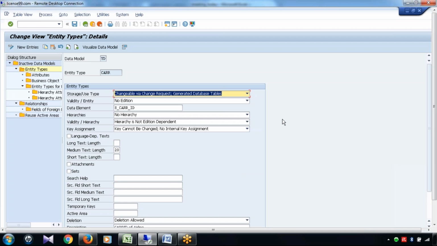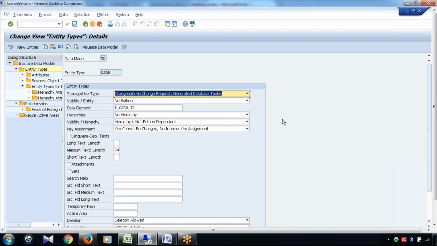Another question I have: you said that for a particular entity type, we can put n number of attributes, right? But there must be some recommendation. Otherwise, we will not be using any separate custom entity type. We should put all these standard entity types, we just make the Z fields and assign them under the standard entity type only. Did you understand the question? If there is no limitation... I did not understand your question.